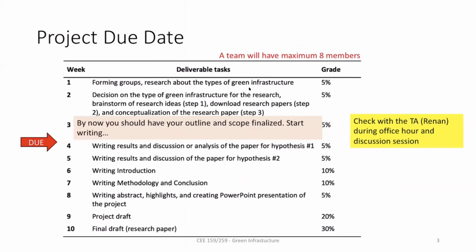I keep coming back to this particular slide just to show you that different portions are graded. This individual part is not necessarily relevant exactly for your projects. That's based on how you set it up. But it's very important that after week 5 and week 6, we have to see your written introductions. And on week 7 you have to show that you at least attempted the method of how you are setting up your sites. Until then, it's pretty flexible based on the type of project. But by now, which is week 4, you should have your outline. At least you should know exactly what the project is about and have the scope finalized.